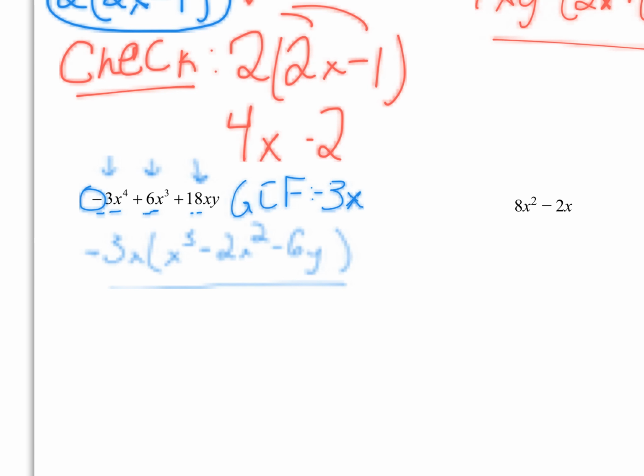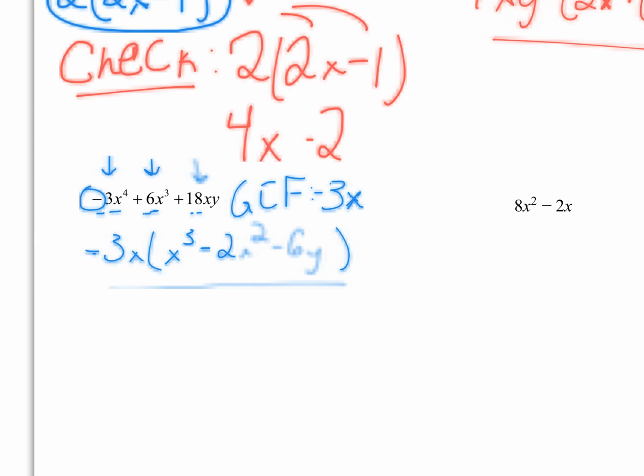So if I take a negative 3x as my GCF, I'm going to factor that out. That means I divide that out from each term. So there's my first term. If I factor out a negative 3x, it's just going to be positive 1. X to the third power is what's left. If I factor out a negative 3x from this, well, 6 divided by negative 3 is negative 2. And then x cubed divided by x gives me x squared.